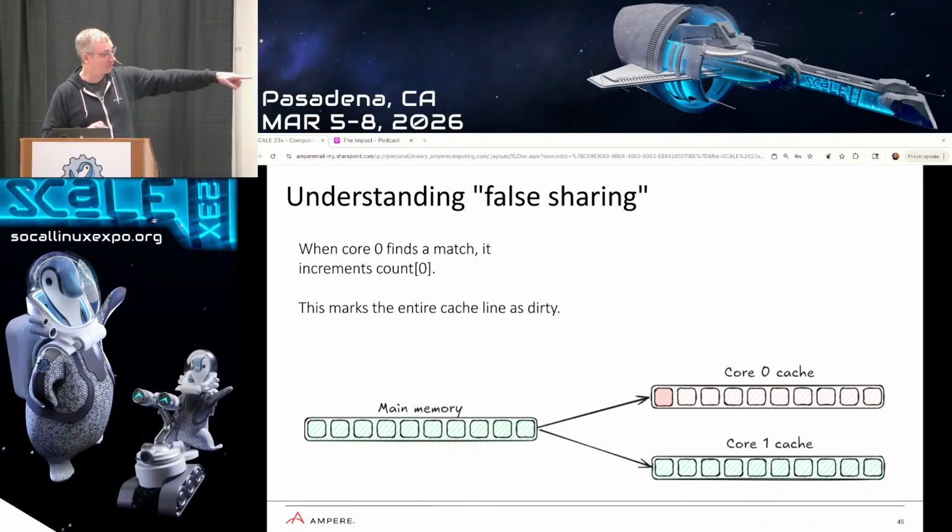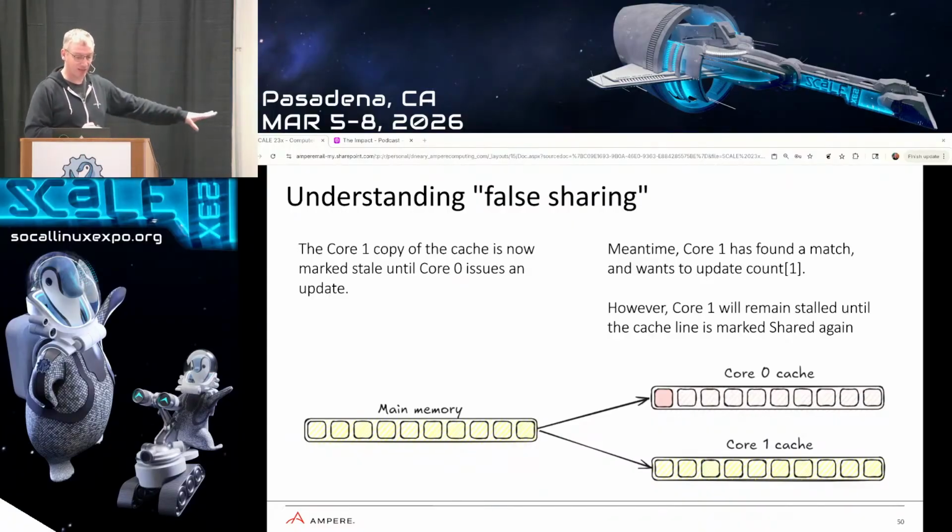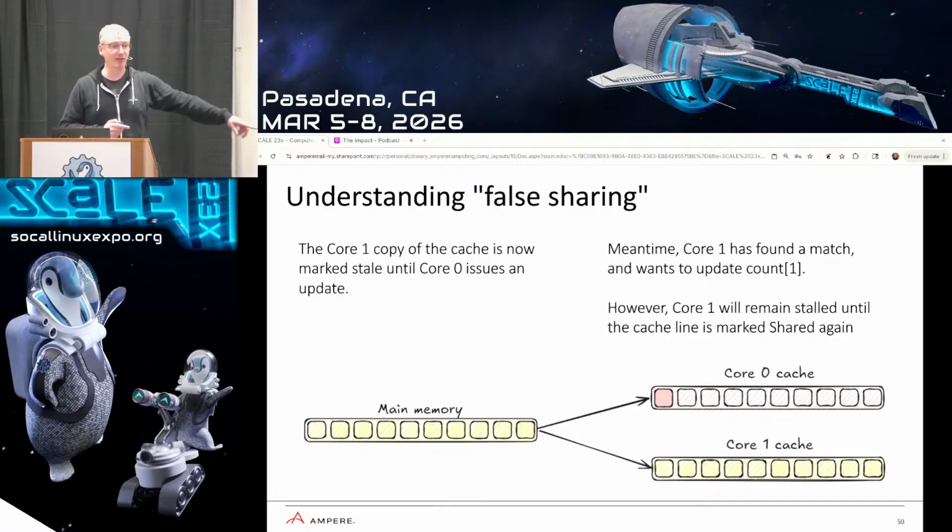At this point, core 1's cache line is out of date and needs to be updated with this new write. So the core 1 copy of the cache now gets marked stale until the core 0 write replicates. Core 1 has found a match and wants to update count 1.